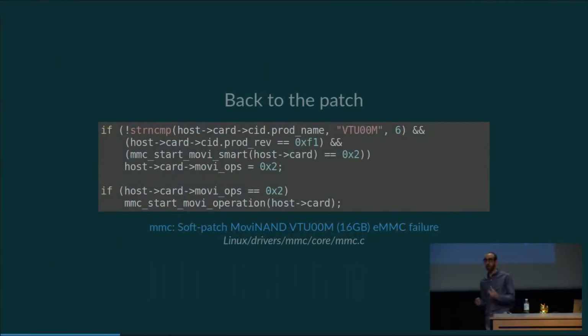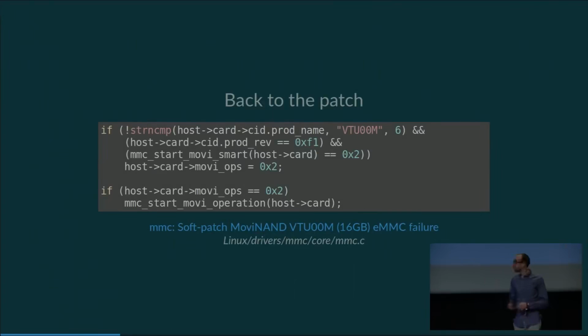So let's go back to the patch. Samsung said they fixed the bug, right? So S3 devices shouldn't get bricked anymore. And this patch, the first thing it does, it compares the card's name to VTU00M, which is the hardware revision of the faulty chip. Then they compare a number to the value F1, which is the firmware version of this chip.